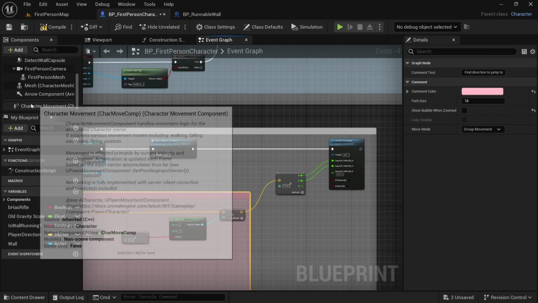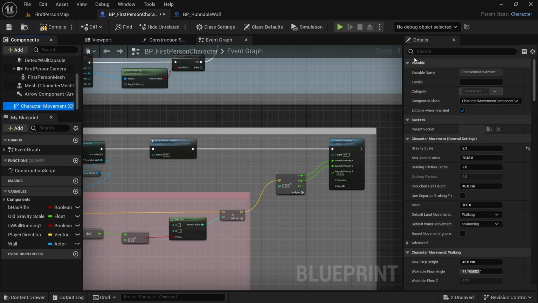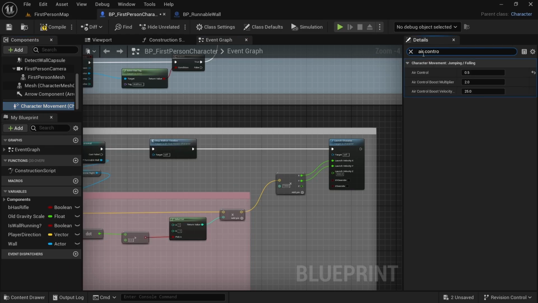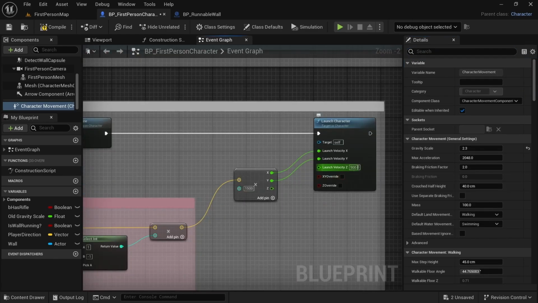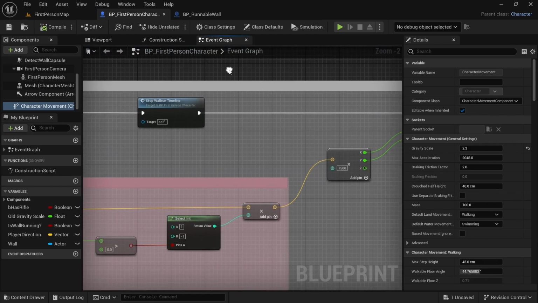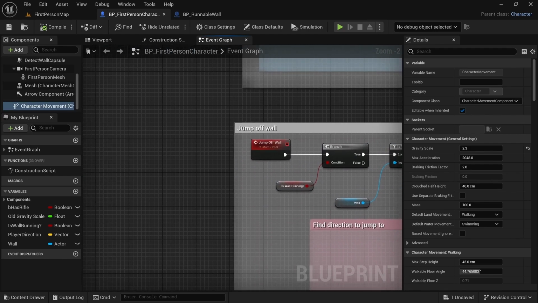One more thing is if we click on character movement here, I have changed the air control to 0.5. And you can obviously use different numbers here if this does not work for you, or if this does not look good. Now we want to trigger it, right?